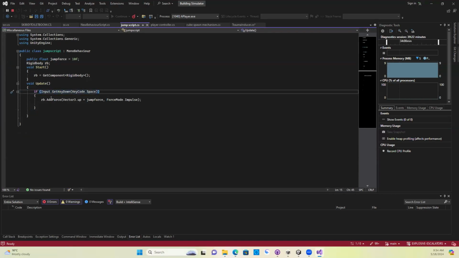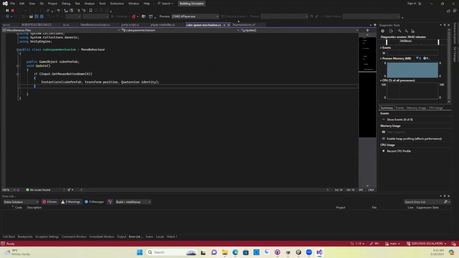If I press space, it adds force using Vector3.up, multiplied by the jump force, which is 10, which is the Y here, with ForceMode.Impulse. That's all there is to the jump script.